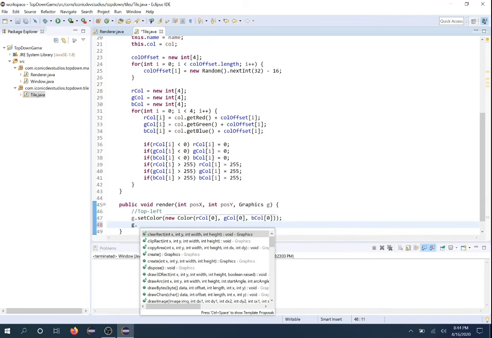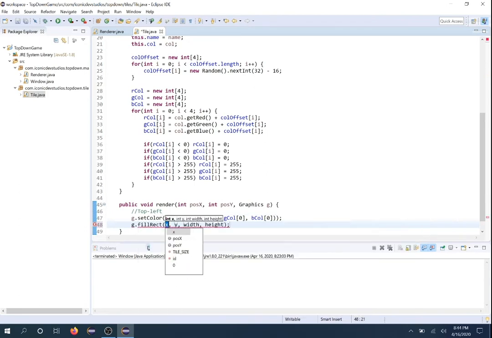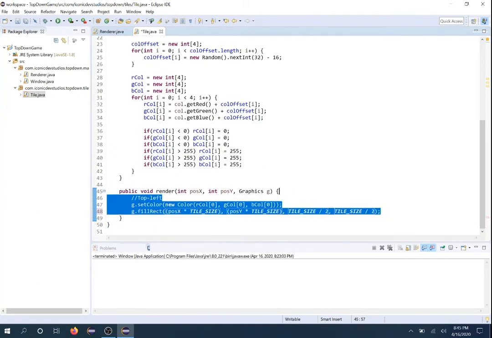Then we also want to draw a filled rectangle, and we want to start this off at pos x times tile size. Then we can just put those in parentheses because we're going to need to later. Then this one will be position y, and the width and height are going to be tile size. Oh, sorry, tile size divided by 2. I forgot we were doing separate sections. So tile size divided by 2. And there we go, we got the first box.